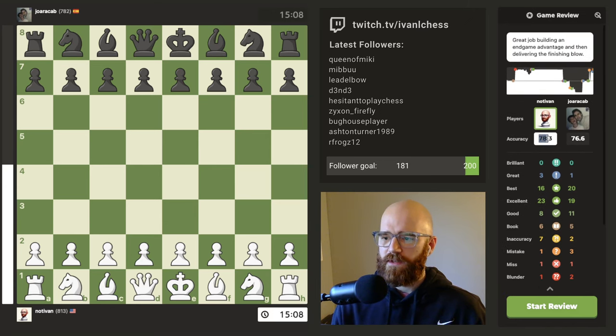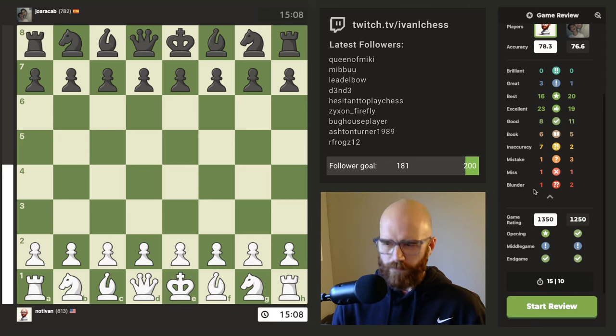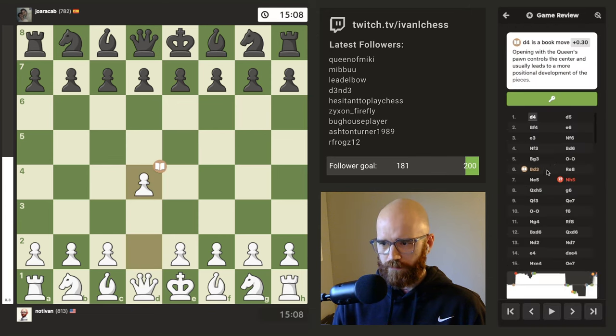Okay, so we had a 78% accuracy versus 76. So really close. Three greats versus one great. One blunder versus two blunders. I think his first blunder was a knight move, and his second blunder was not taking the queen at the end there. And then 1350 versus 1250, so pretty good.